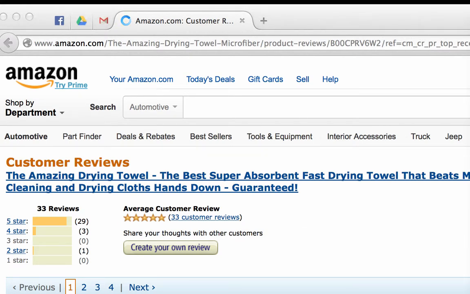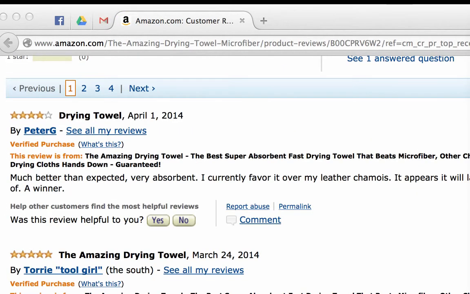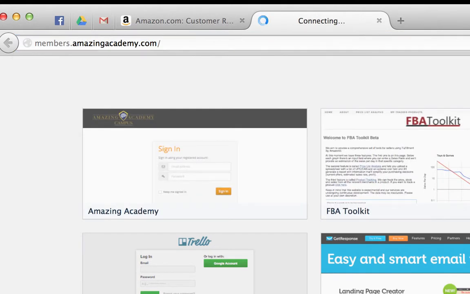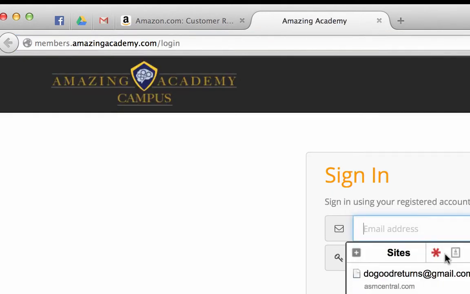Again, pull up a text doc so you can pull the links. I'm going to go to a website that we give you to log in, to use a tool.